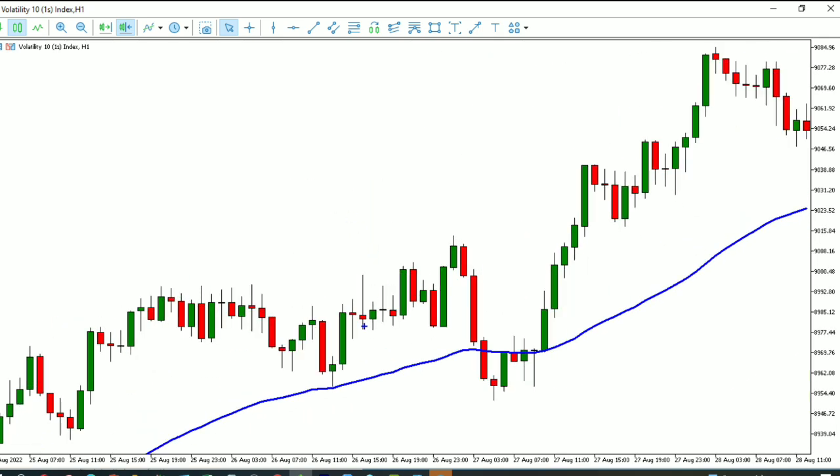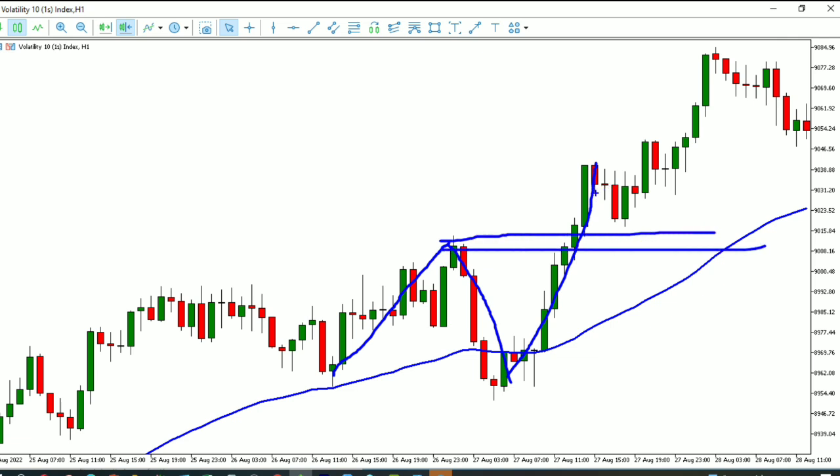So here's another example. You can see that here the market is above the 50 period moving average, so you have been looking for buying opportunities, right? Once you are looking for buying opportunities, the next thing that you see is the market makes a strong move up, makes a pullback, and then makes another strong move up, and then we are looking at this zone here as our level of structure, right?